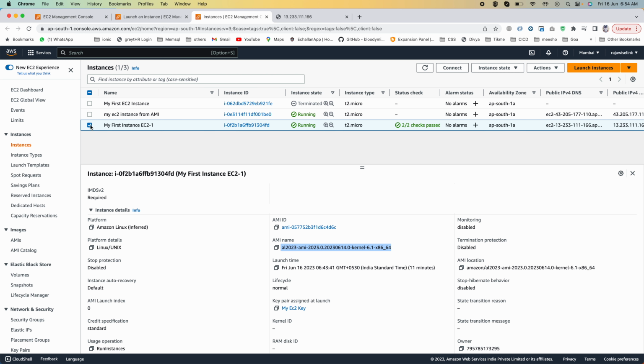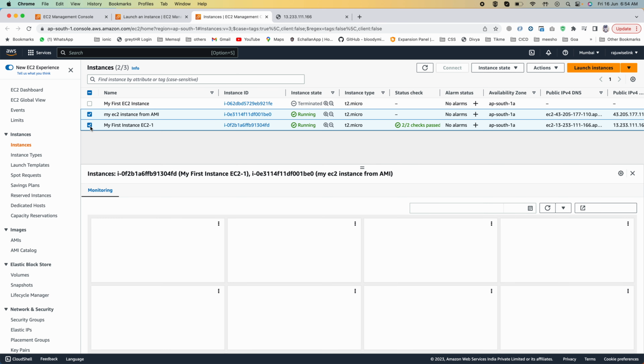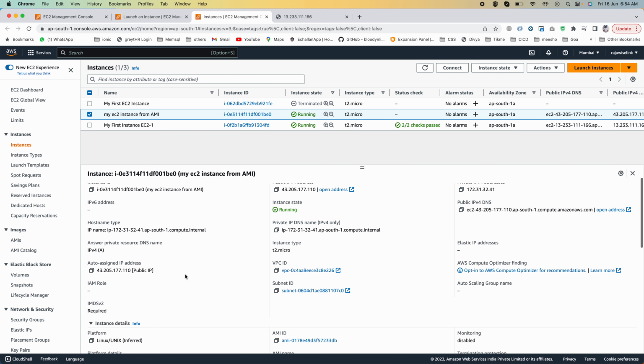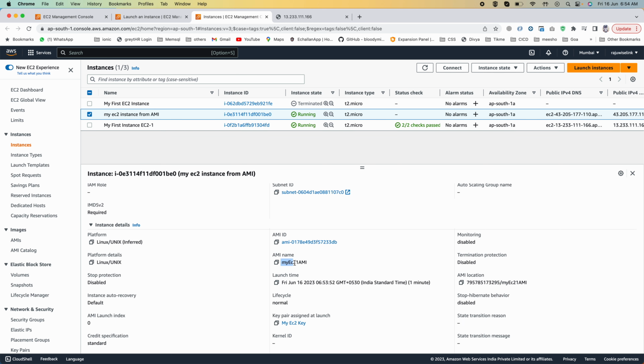When we created it at the start, we got it from the AWS default AMI. If you see this instance which we created now, the AMI name is my AMI. So this is our predefined AMI, and we created this instance from this particular AMI.